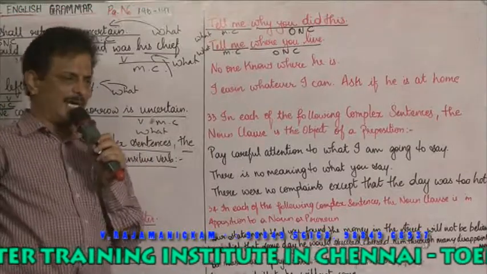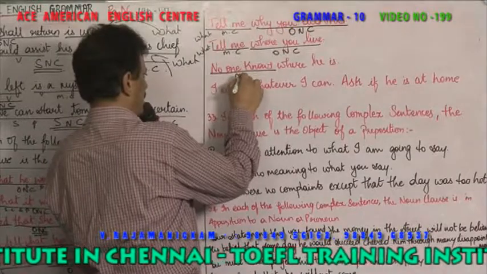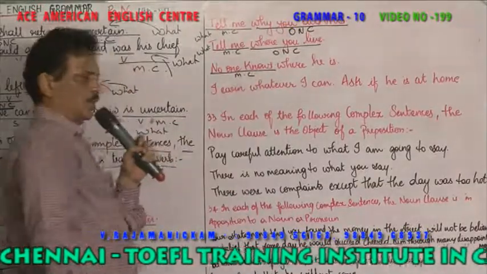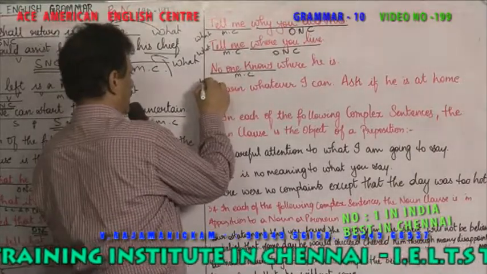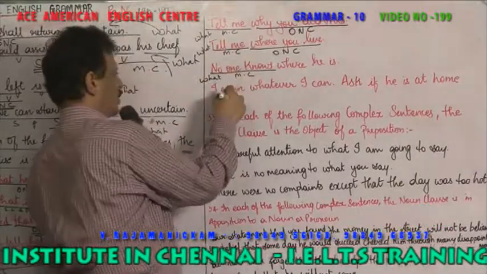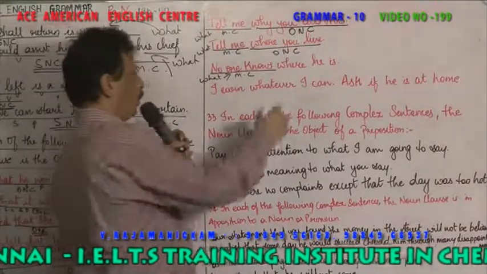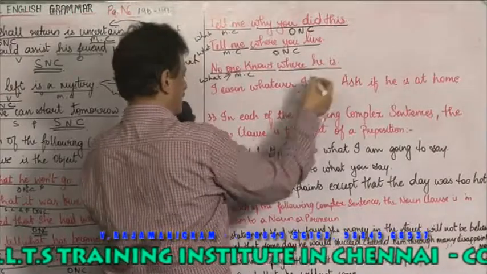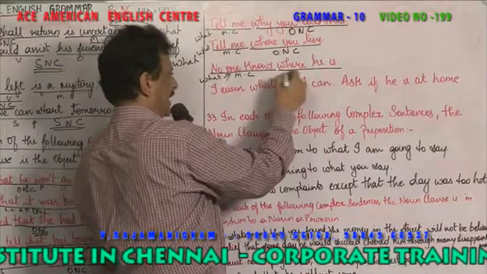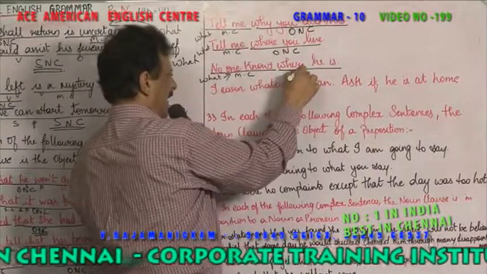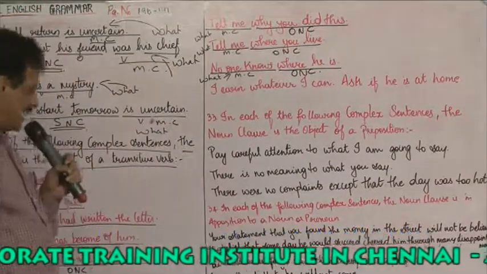No one knows where he is. No one knows. It is a full meaning. It is the main clause. You have a subject, and no one knows is the predicate. So it is a main clause. You ask a question: what does no one know? And the answer you get is where he is. So it is a subordinate clause because it has to depend here. You have a subject and predicate. It does the function of an object and also a noun. So it is an object noun clause.